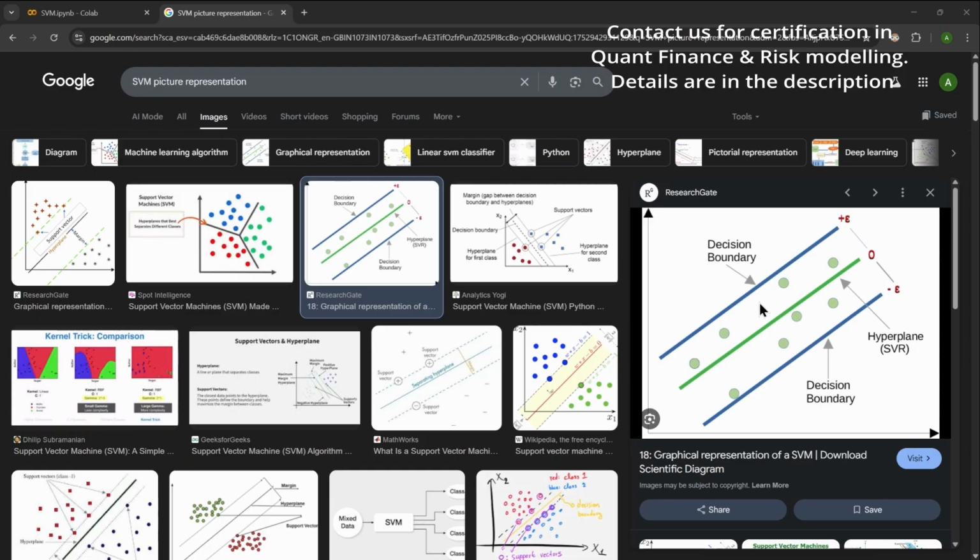Unlike the decision trees or logistic regression that we have seen till now, SVM focuses on maximizing the margin rather than just fitting the data. So that was a bit about SVM.